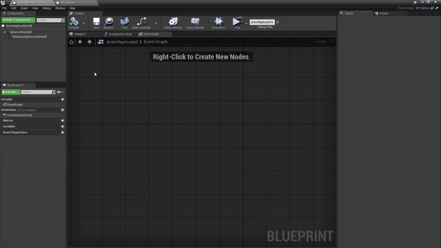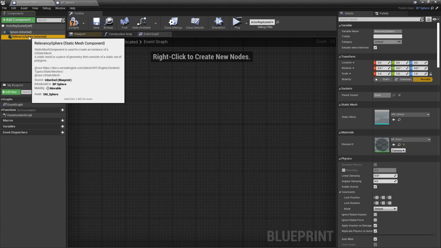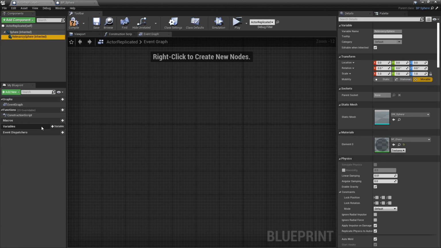Remember how I kept saying actor replication? Let's dissect that a little bit. Notice how all of the settings that we've been playing with so far only show up when we click the actor in the hierarchy. When we turn on actor replication, the actor may be replicating, but that doesn't necessarily mean that everything inside of the actor is being replicated as well. It's important to distinguish the separation between the actor's root replication settings and the replication settings you find in the components or variables that are within the actor.